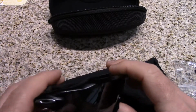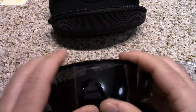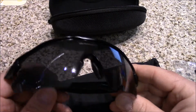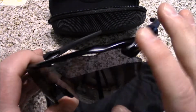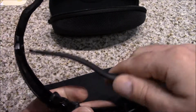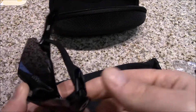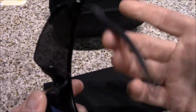These aren't that bad price-wise. If you go with the prism lenses, you only pay $20 more than you would for standard lenses. So if you're going to get that, I would recommend those. Of course, if you're going to be fishing and stuff, I would recommend polarized. But like I said, these are my go-to sunglasses just because overall they're best fit, best comfort. They do have the earpieces that snap into place, so they're not going to bounce down. You have to actually click into place, so you'd have to work pretty hard to get them down. They're just not going to fold down on you.